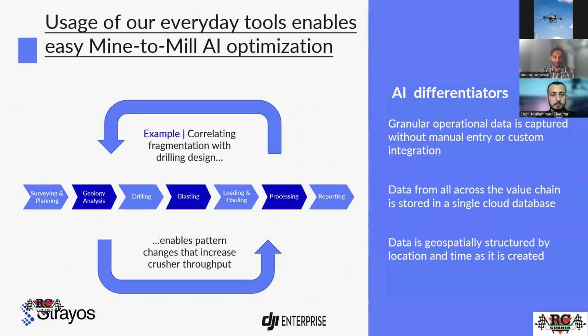You will first do the survey and planning. After that, for the drilling design, you do the geological analysis, then blast design, loading design, then processing. Based on all the input and output parameters in your dashboard, you reevaluate, and based on the reevaluation, you modify your drilling design. Then you process again, and modify your design again. So it is a complete cyclic process which you can do in a single platform.